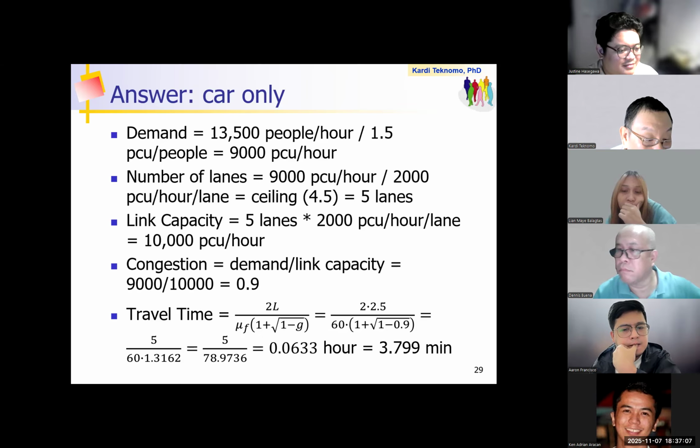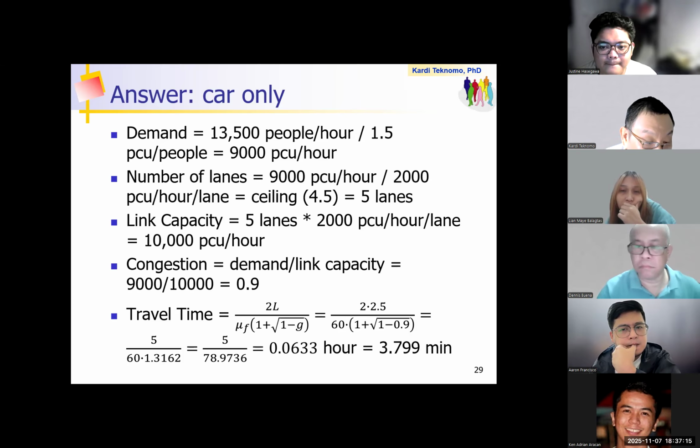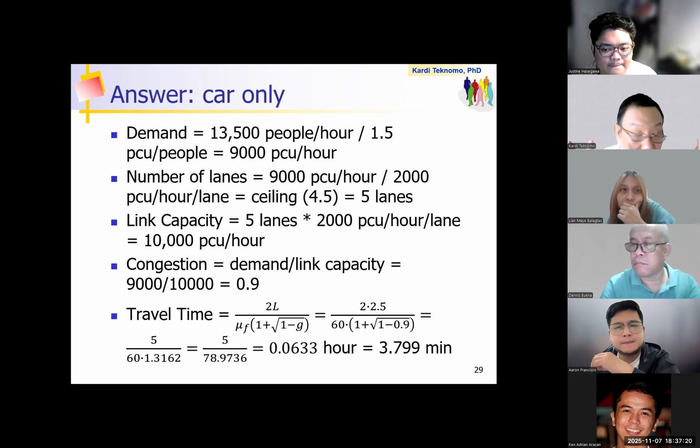One bus is the same as 3 PCU per bus. That's a conversion. And then one bus carries, say, 30 people per bus. So can you practice?